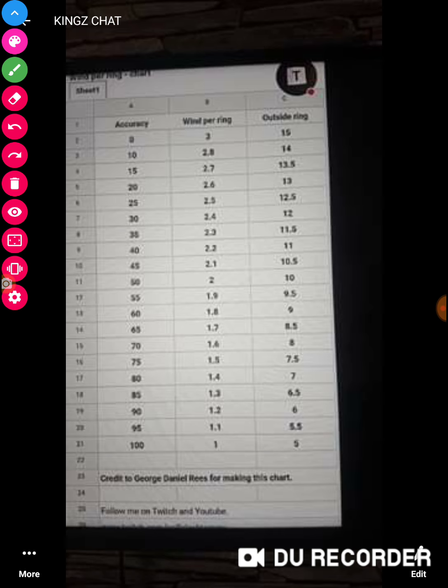So let's just take, for instance, the old style. If you have 0 accuracy, it counts as 3 per ring. If you're 100% accurate, it counts as 1 per ring. If you're at 50, it's 2, and the scale goes down from there. This chart shows you what your accuracy is. If it's 35, you're going to be at 2.3 per ring. If it's 40, you're going to be at 2.2. If it's 45, you're going to be at 2.1. That's per ring. If you count all 5 rings, at 50 accuracy it's 2 per ring, but 10 for the entire ring set.